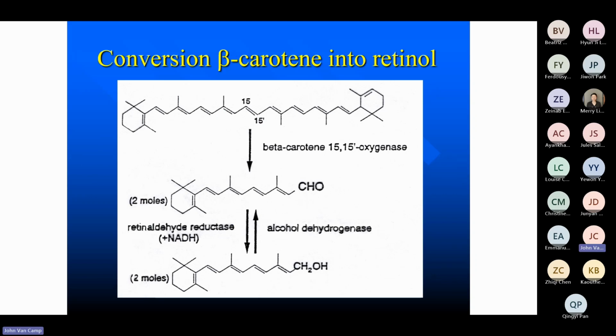So here you can see this conversion from beta-carotene. You can see the structure of the molecule on the top. It's a long chain molecule with all types of double bonds, and on the left and the right side there's a ring structure. If the ring structure is gone, like in lycopene, then the vitamin A activity is gone. If the ring structure is there, then you can keep your activities. So an oxygenase will normally cut the molecule into two. You will get retinal, which is still an oxidized form, and the retinal will be reduced into retinol. And the retinol is the free molecule that can be transported, but it's not necessarily the active molecule. So you need to activate it. I will show you that immediately, in order to make it active in the human body.